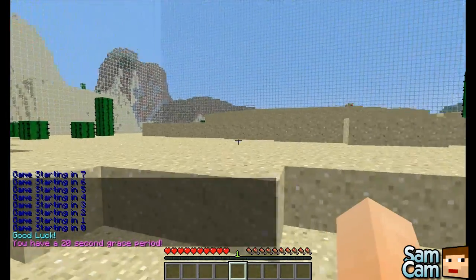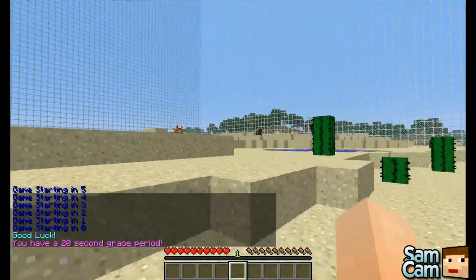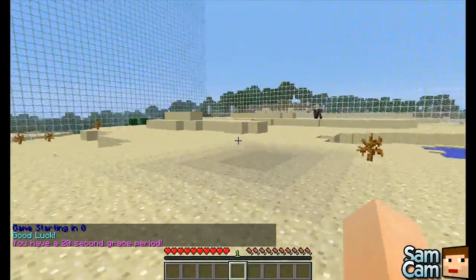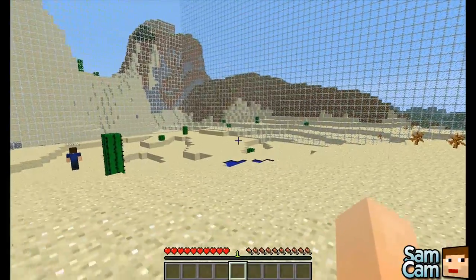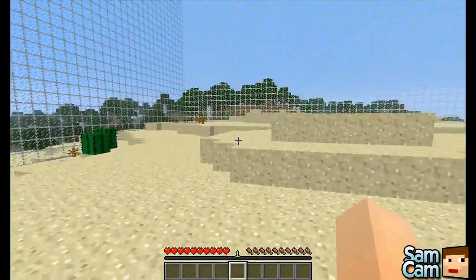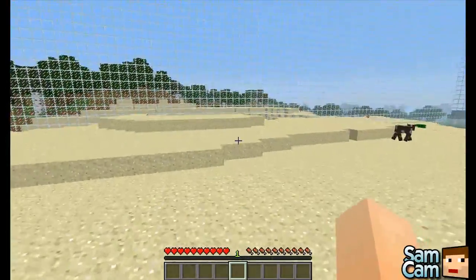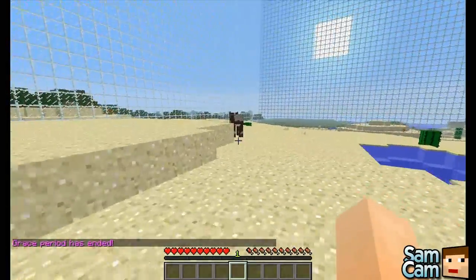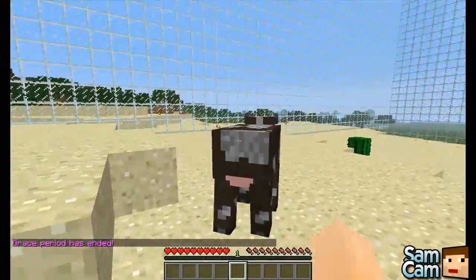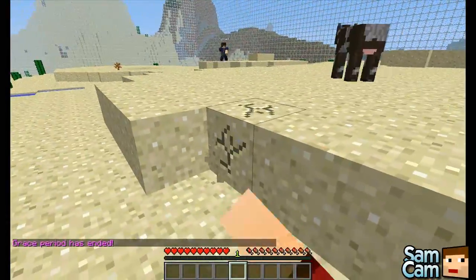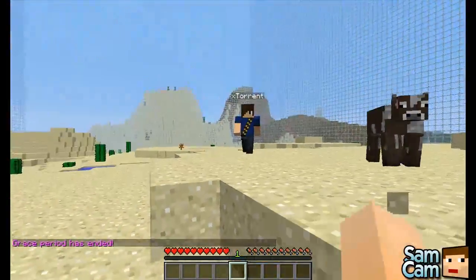Right. So the game started, and there's a grace period of 20 seconds, so people can't attack in this first 20 seconds. Of course, there would be chests and stuff, so if you place chests down, people can open them and find random treasures and stuff. But there is none here, just because this is just a test, really, just to show you how to use it. So we can't break any blocks.